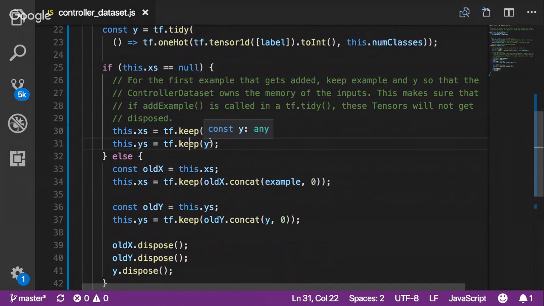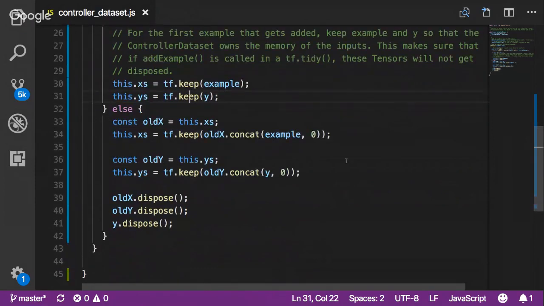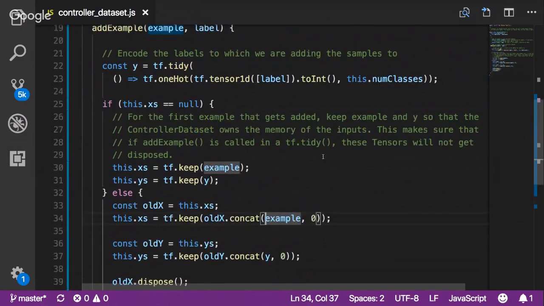This way you keep all the images as persistent data. The rest is quite straightforward. This is just keeping and concatenating the examples. Whatever image you have, you just keep adding, so you end up with a huge dataset with all your images. And with that, you're done with controller dataset.